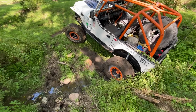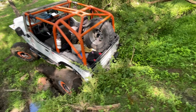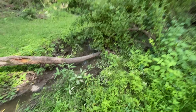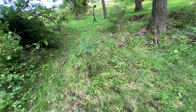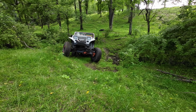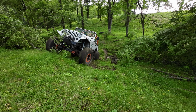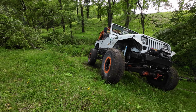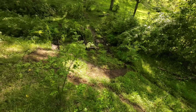Well, I managed to get myself buried and get in another pickle here, so I'm gonna go move the camera just so we can check this out. And every time I try to go up, it's like throwing me that way. So it should be a good spot to test it out. Get through here without sinking in the mud. Oh no. Oh, that was freaking fun. See how far that thing slid me over?